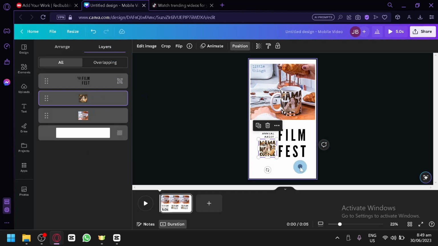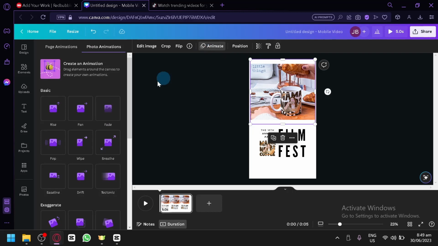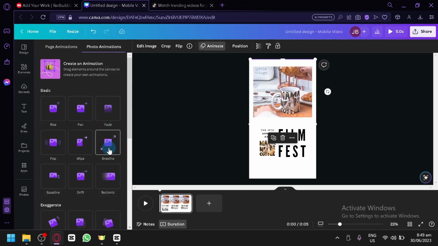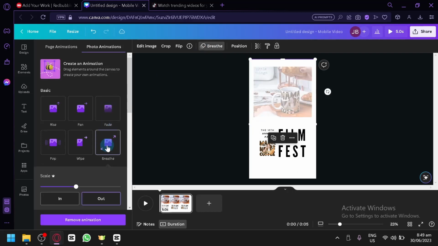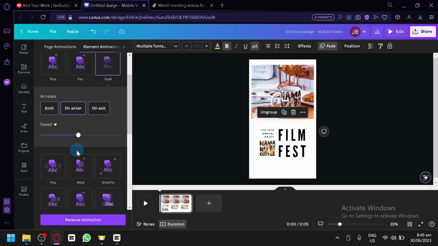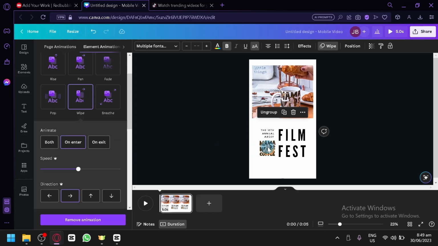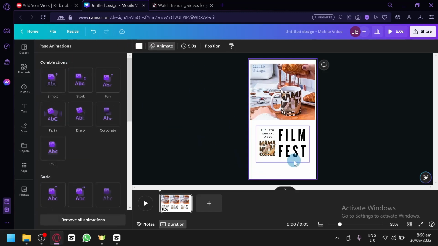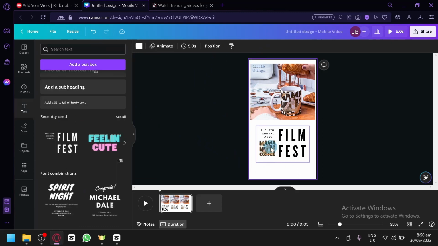There we go. Now you can simply add some animation over here, like animate, like fade, or bleed in, or tectonic, depending on the type of animation that you would like to have, like that. And let's select our other element over here.